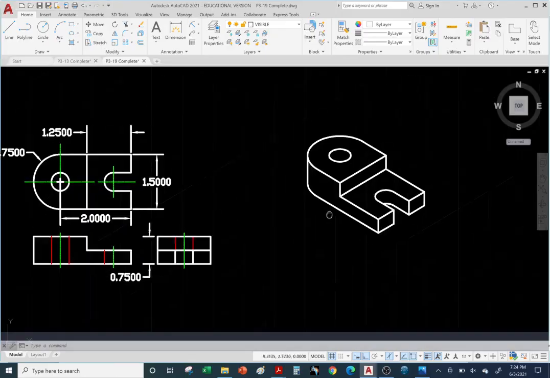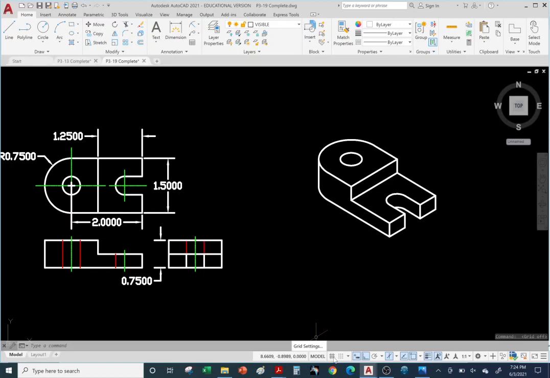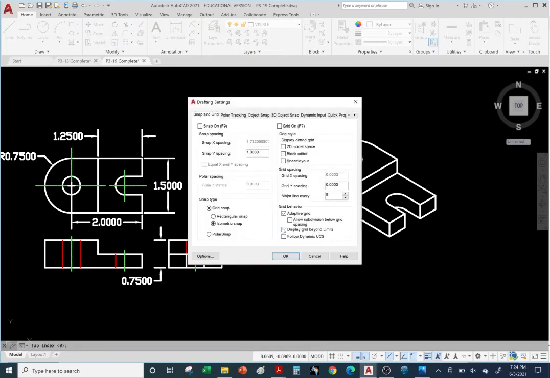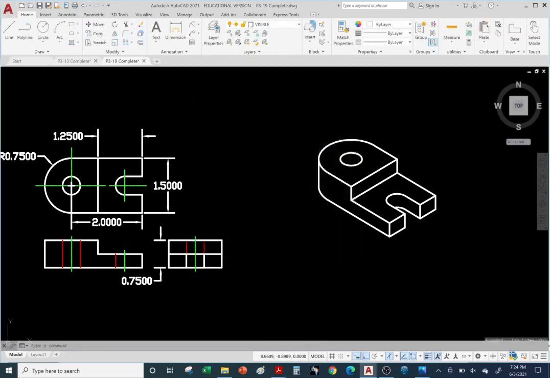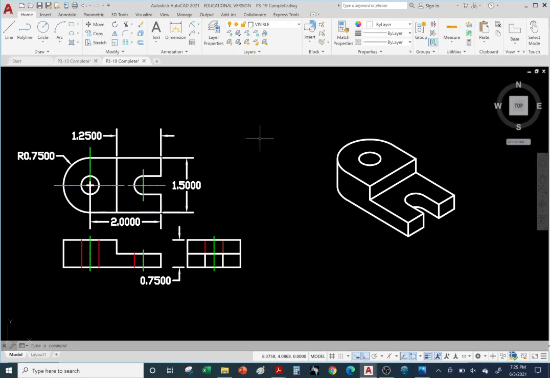Okay, it looks good. Let's get out of this mode here that we currently are in. Right click on the grid icon, go to grid settings, and let's go back to rectangular, snap, and okay. Okay, so typically in a drawing, you want to move this over closer to your other views.